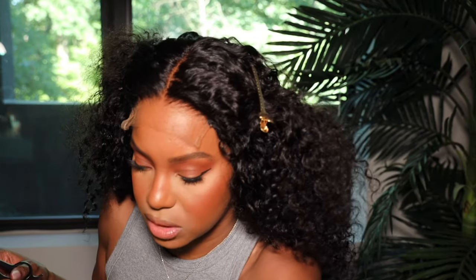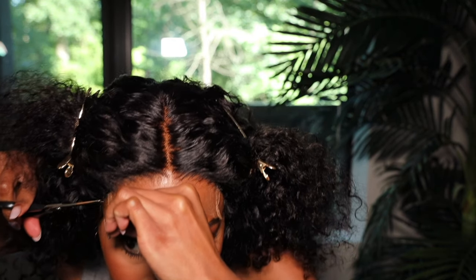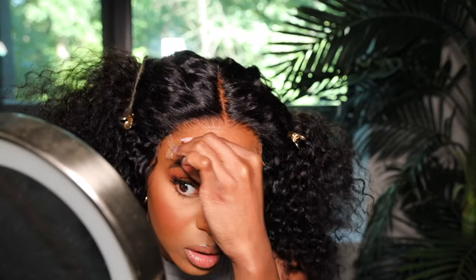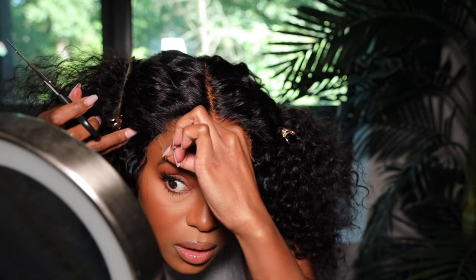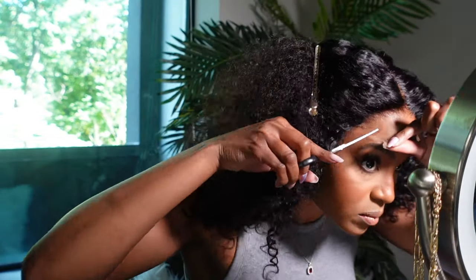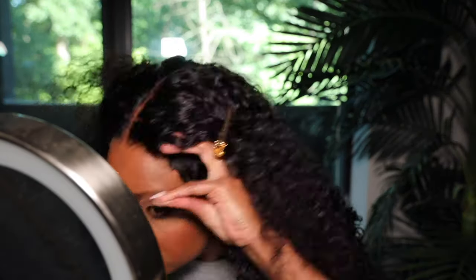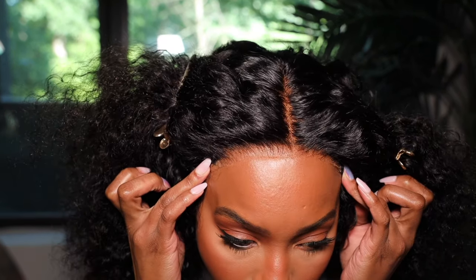All I need to do is cut this hairline down. And in order to cut my lace, there's no rhyme or reason. It's just following the hairline. Okay, I pull my mirror real close and then we go in and cut. Look at that. Do y'all want me to do it without gelling it down either? I'll put some baby hairs down, but I'm not going to use wig dealer spray, any gel or glue.